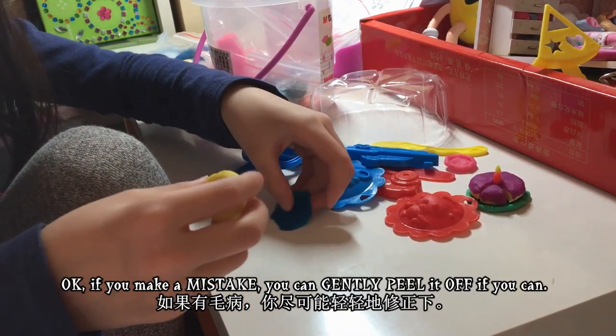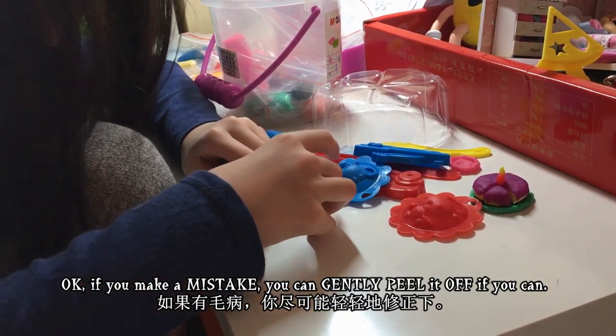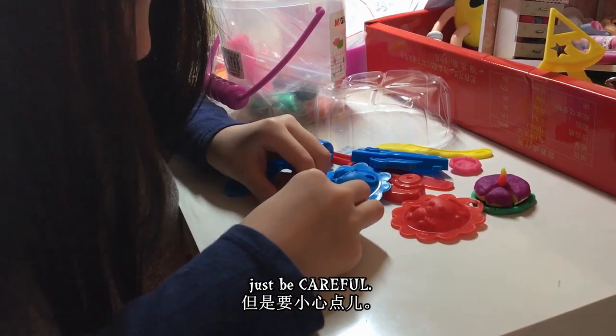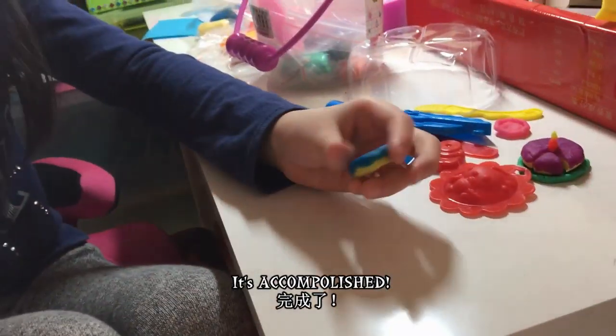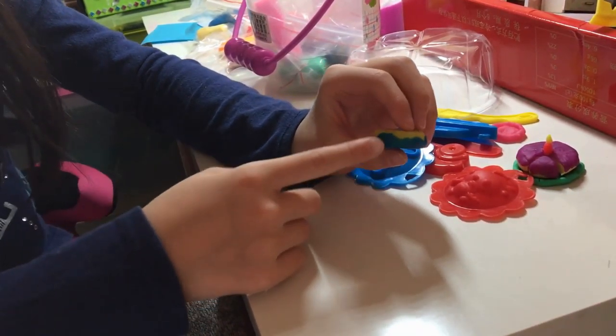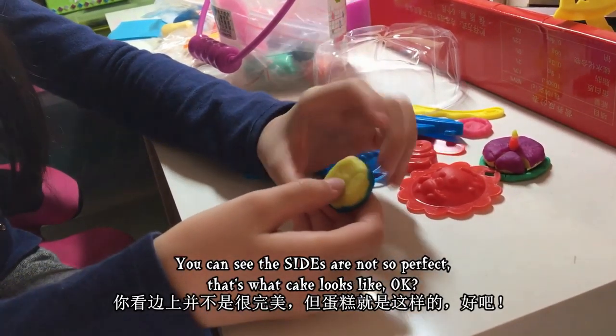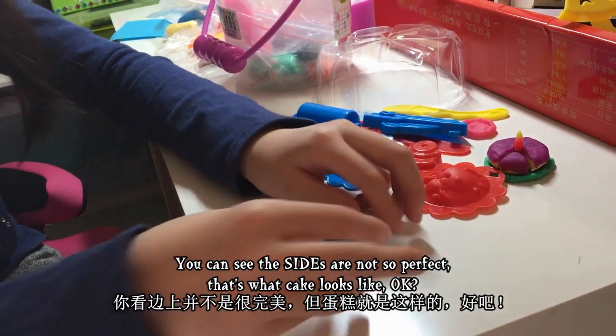If you make a mistake, you can gently peel it off if you can. Just be careful. Okay, there we go. Accomplished. You can see the sides are not so perfect. That's what cake looks like, okay?